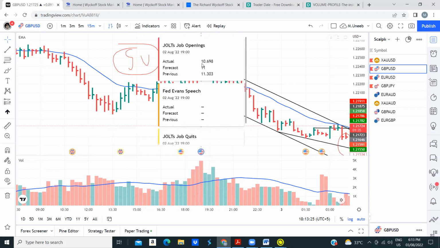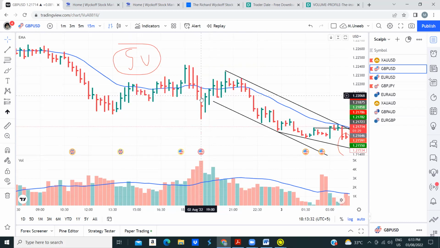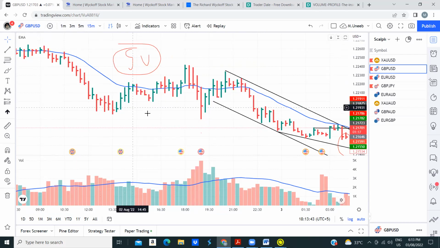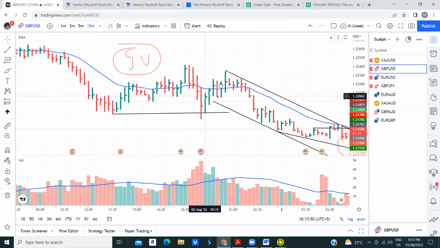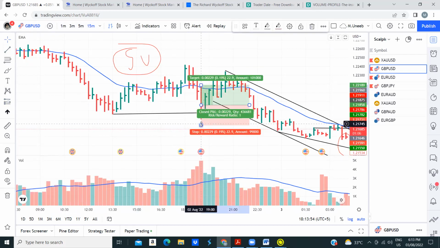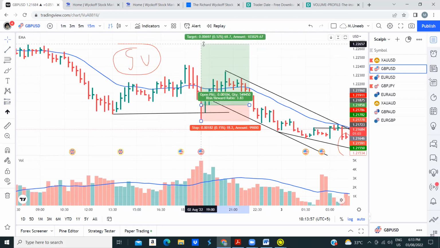See the flag here. So if it's bad for currency, it means that the US dollar will go down, right? So when the US dollar goes down, then the British pound will go up. Am I right? So what happens? People know that the price is going up. People see the support. They started buying over here. They say, oh, it's good news here. We're just going to place this trade and go up to the maximum point.